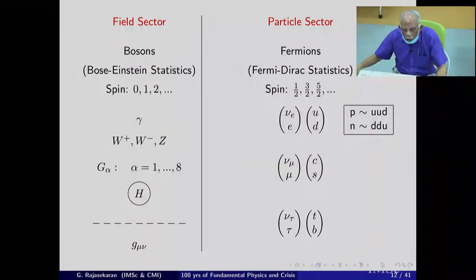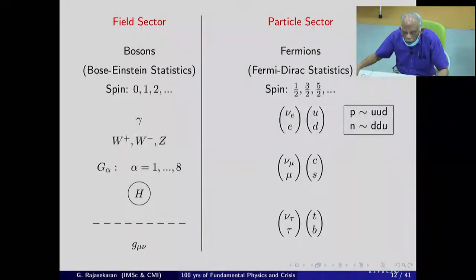Proton and neutron are composites of quarks, as I have already written. The quarks are all spin-half particles. So this sector is all spin-half particles. They are called fermions because they satisfy Fermi-Dirac statistics. So if you put proton and neutron in terms of quarks, you can make nuclei, and so U and D are sufficient to form the nucleons and nuclei. And if you add electrons, then these three particles are enough to make all matter.